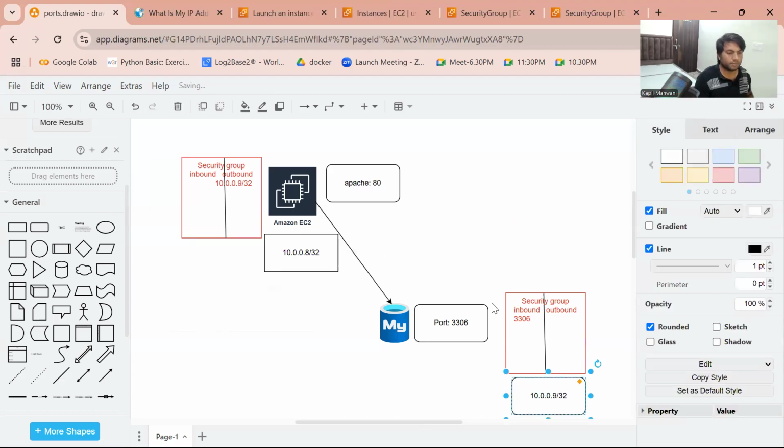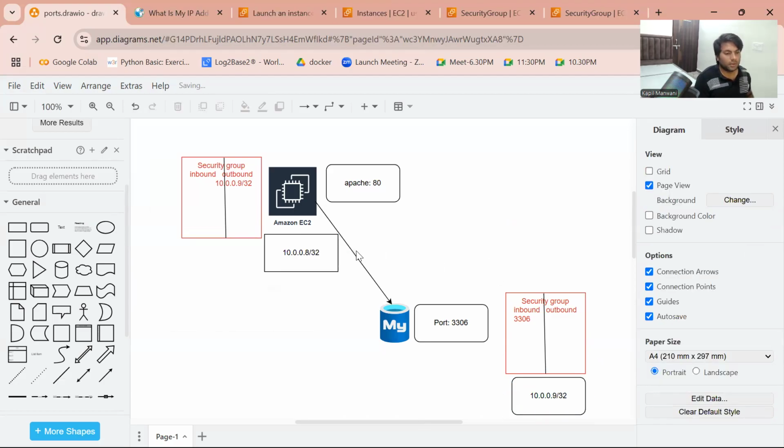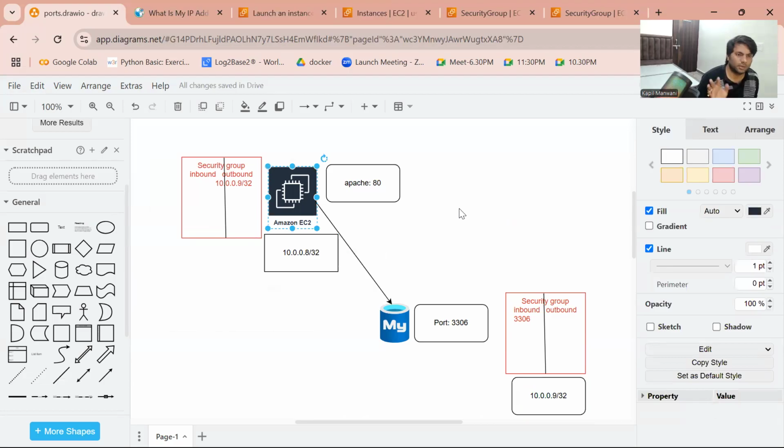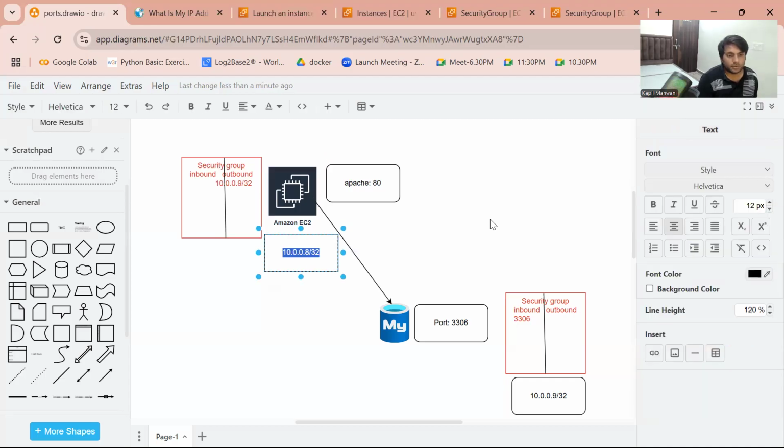Now, when you do that, tell me something. Suppose tomorrow this server is deleted. It can happen, right? Just now we saw that one server was corrupted and we created that server. Now suppose tomorrow the web server is deleted. So you will create a new server, yes or no? When your server is corrupted or deleted, you will create a new server, right? Yes, sir. Now when you create a new server, you will get another IP address, right?